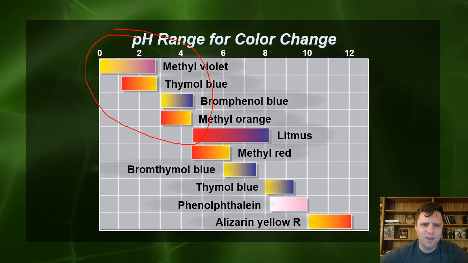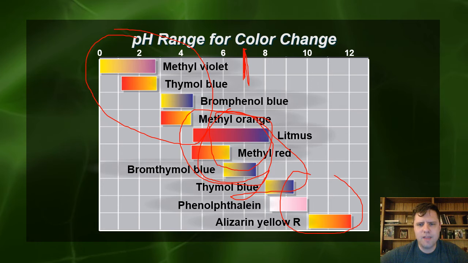Then litmus, methyl red, and bromophenol blue are all ones, and even thymol blue, even though this is on the base side, you see that it comes close to neutral, but especially these three in the middle are right there at the transition. Remember, 7 is the place at which neutralization occurs. And then thymol blue, phenolphthalein, and alizarin yellow red are all here on the base side of the scale. And so these color changes happen over this pH range.